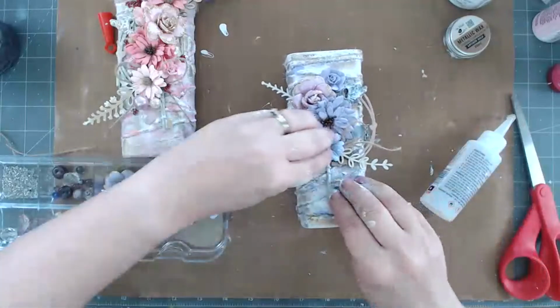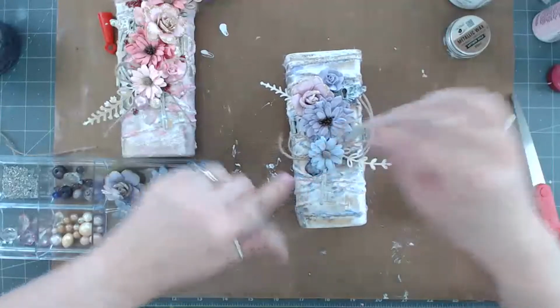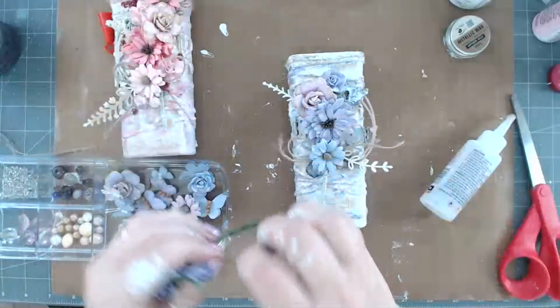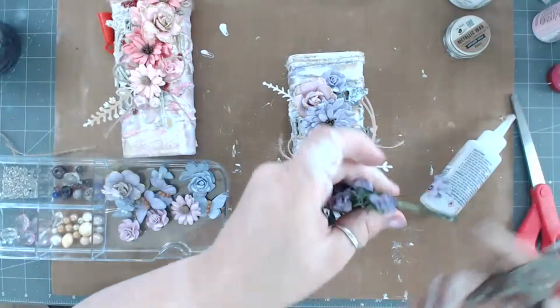Which means I need a flower there because I've unearthed. No, I'll just shift it down. But I want another flower there. Oh, I'm going to do one of the tiny ones now. I need to grab my nicer cutters for all my wires.